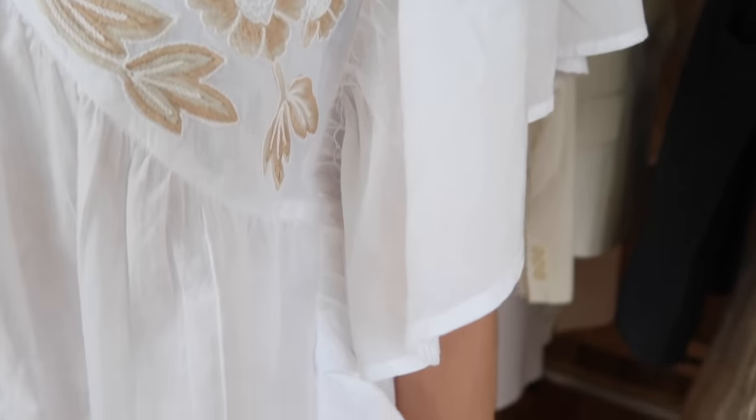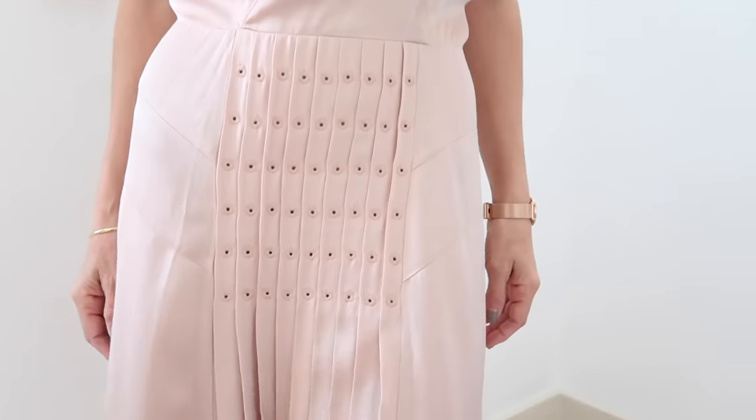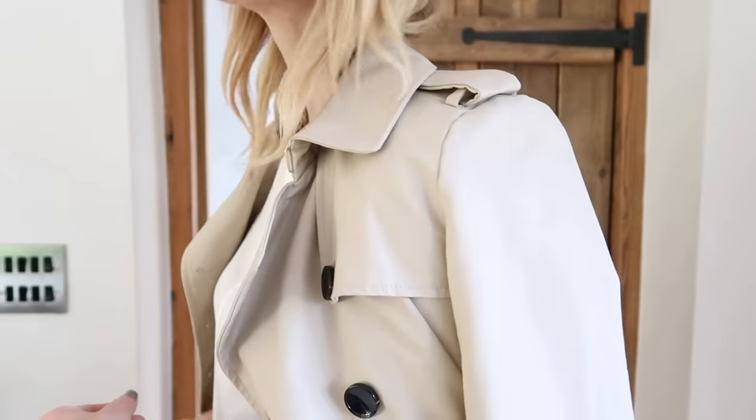Another trick is to look at the seams of any item you're buying. Some high street brands go to great lengths to make quality items, and you can tell by the seams on the inside — if they've done a French seam, you know more time and effort has gone into it. Mango, I've noticed, is particularly good at that, and it makes a difference to the quality; everything just sits properly. Try to keep an eye out for things with a bit more detail — some embroidery, fabric that drapes beautifully, or a couple of different fabrics used together for texture, which makes it look more expensive.